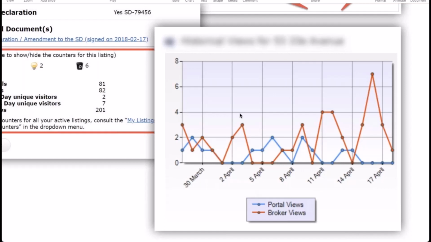So I hope that's clear for everyone. If you have any questions, don't hesitate to ask or make me repeat. So someone is asking me, my counters is only usable when you have a listing. Yep, so the matrix counters and the Centris counters are for your listings only, okay? So you're measuring your listing's performance on the general Centris website on the internet, and then when you're in matrix, you're monitoring your listing's performance with the targeted clientele, okay?